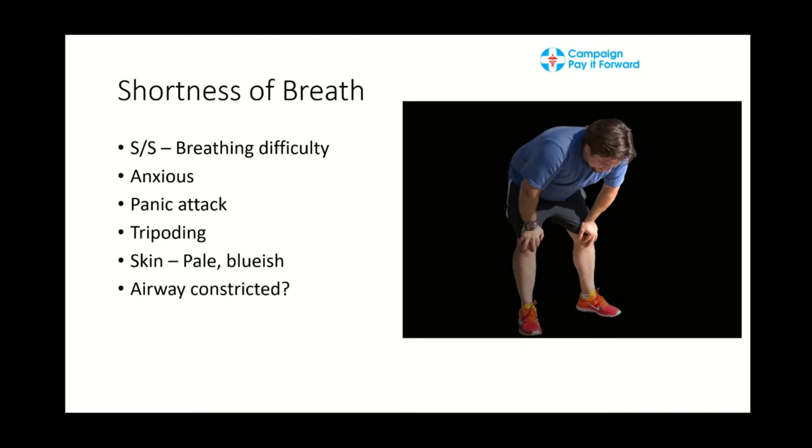You may be able to assess whether the airway is constricted and find the mechanism for why it's being constricted. Drugs are a big issue, especially in North America with the opiates crisis — this is a respiratory situation where you would need to provide rescue breaths: one rescue breath every five seconds.